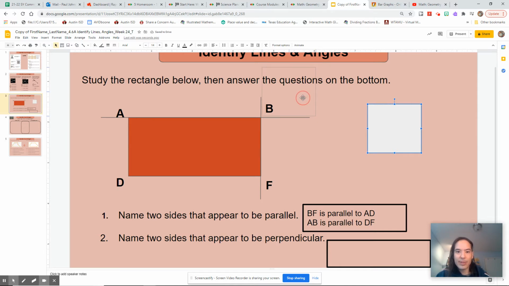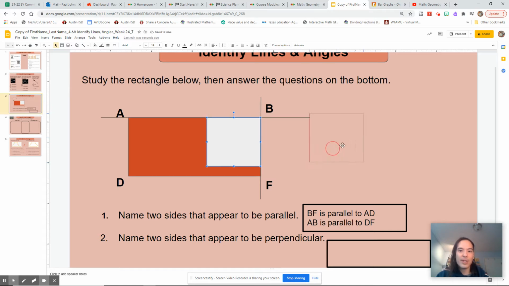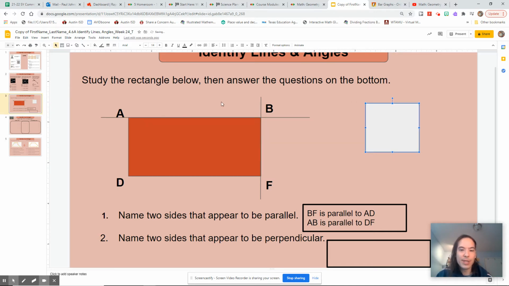All right, so what I want to do is see if the corner of my page fits perfectly in each corner. Does that fit perfectly right here? Yes. Does that fit perfectly in this angle right here? Yes. You can also fit it over here. Does it fit perfectly? Yes. So what it suggests by fitting perfectly in all the different corners is that we have a 90-degree intersection, which is called a perpendicular intersection.